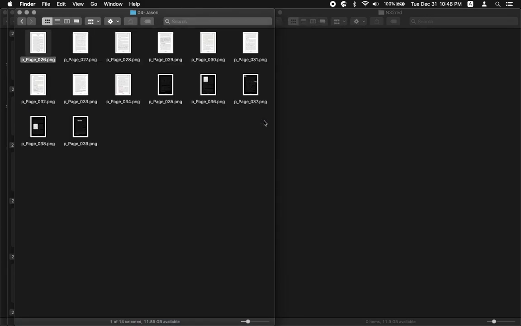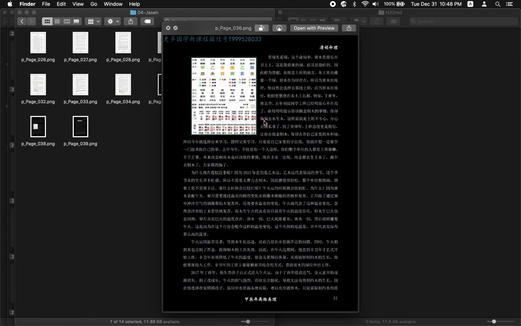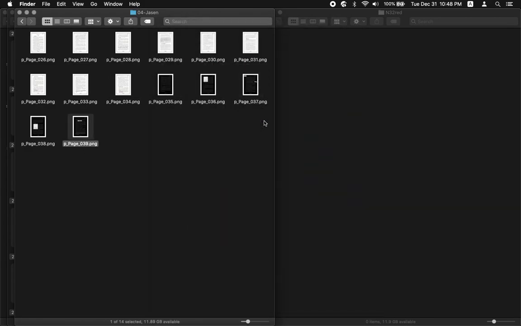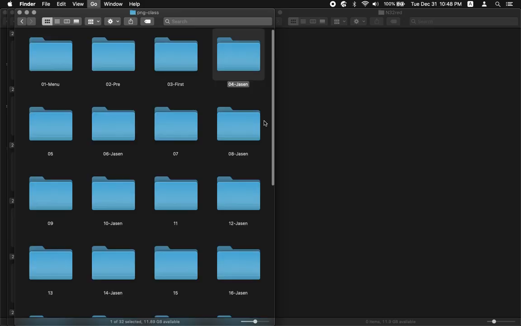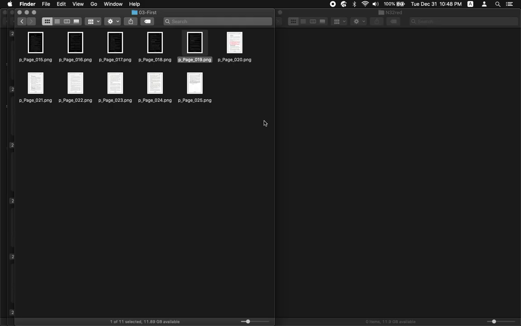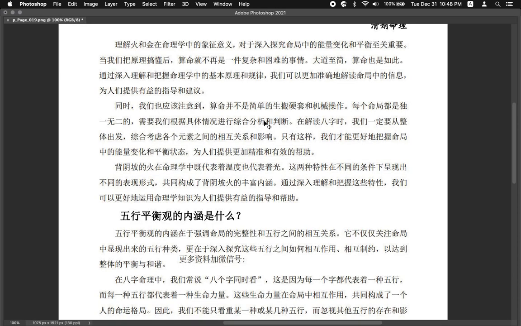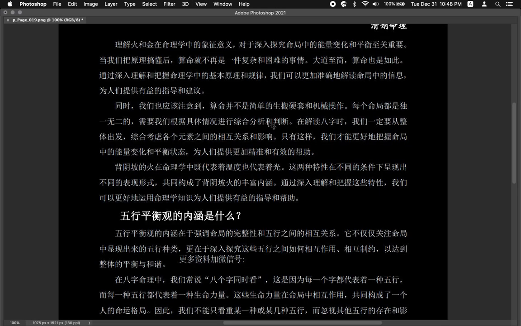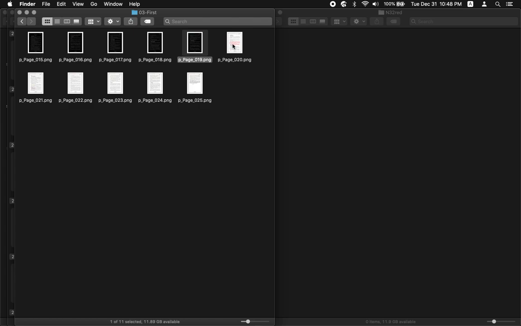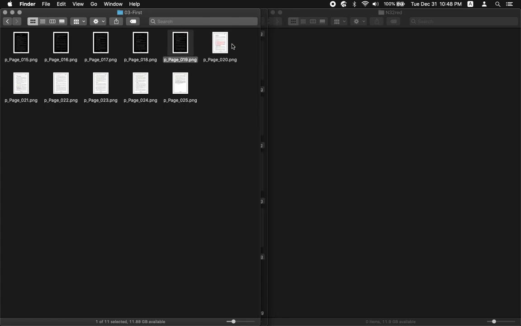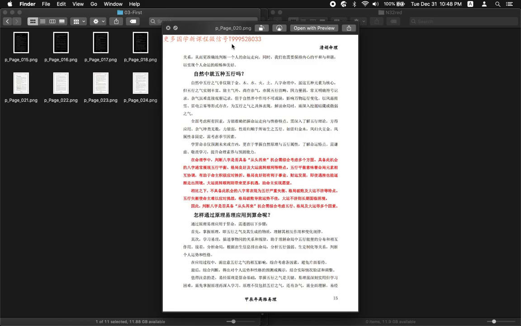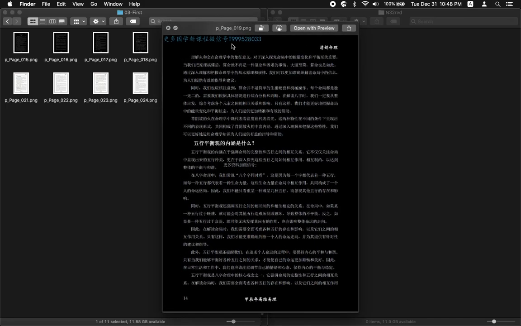And also you can see these pages I have read are black. I don't mark them. I just use Photoshop to invert the pages, and I keep them in black and save these pages. Wherever I left off, I turn off the computer, and next time I come here, I will know this page is where I left off yesterday.